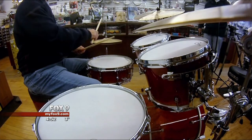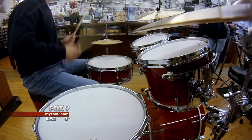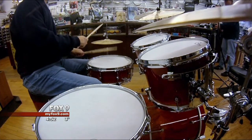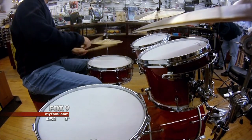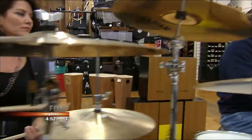Playing the drums is a blast, but it's not nearly as easy as it looks. There are a lot of moving parts, and getting them to move independently can be a bit of a challenge. One and three beat are on the bass.